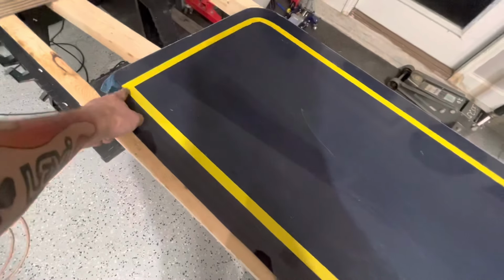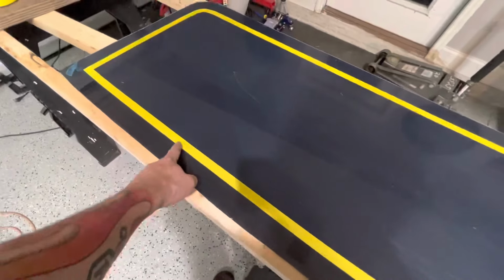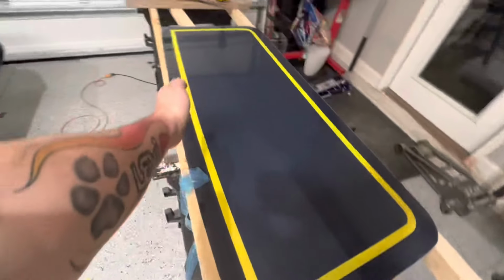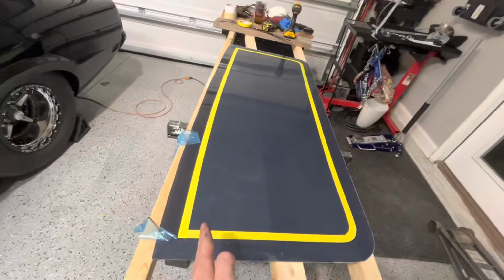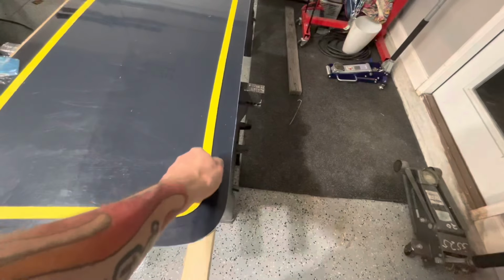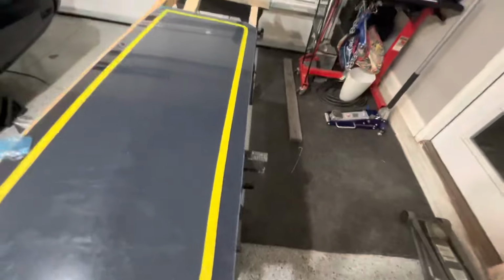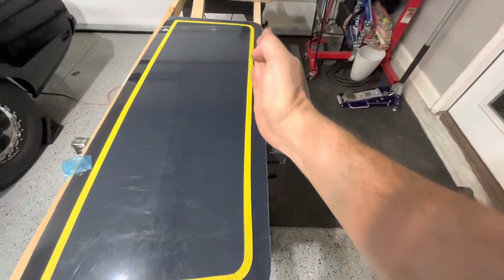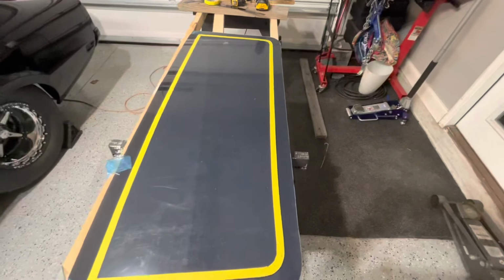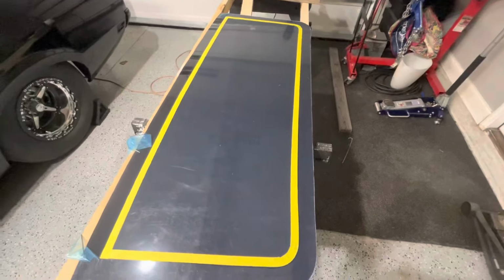You touch the tape to there, and then you just kind of pull it straight, hit it to that line, pull it straight, hit it to that line. You do have a natural curve, so it has to curve with you as it goes, and you have your Sharpie on here from when you drew it with your hands, so you can swing that. Down there, this one kind of sweeps in like this, so you just hit your control points. Same thing as when you're pinstriping a car or something like that. So the painters will understand.